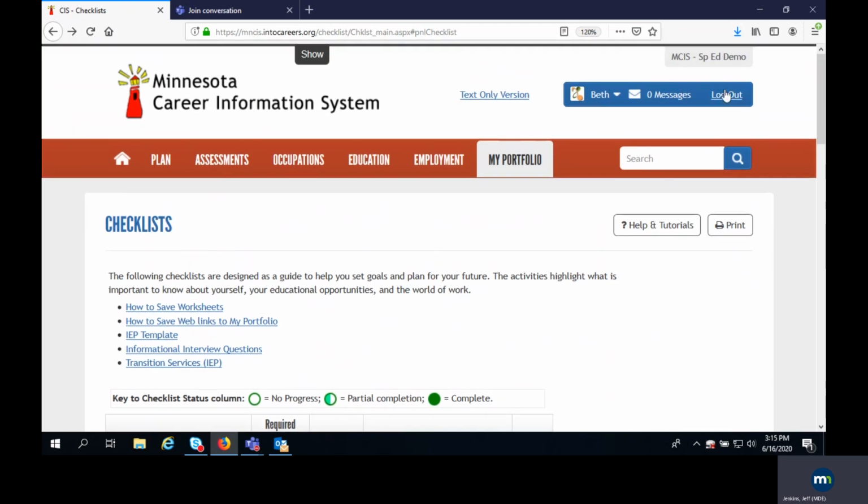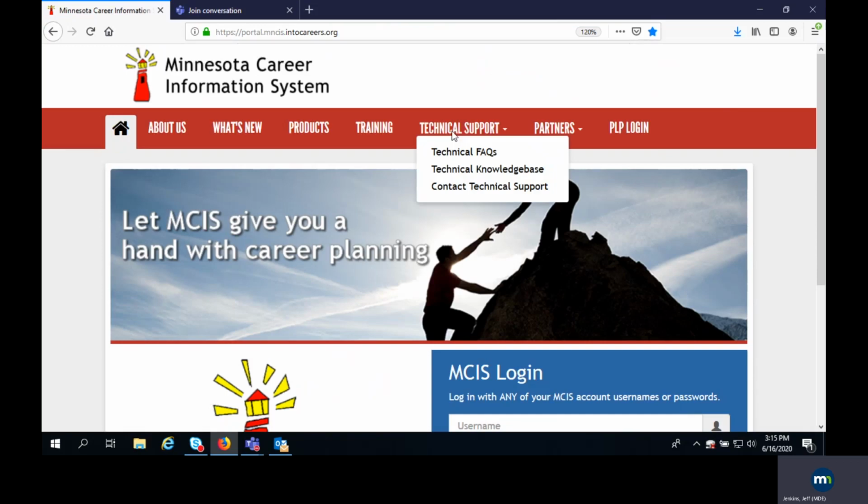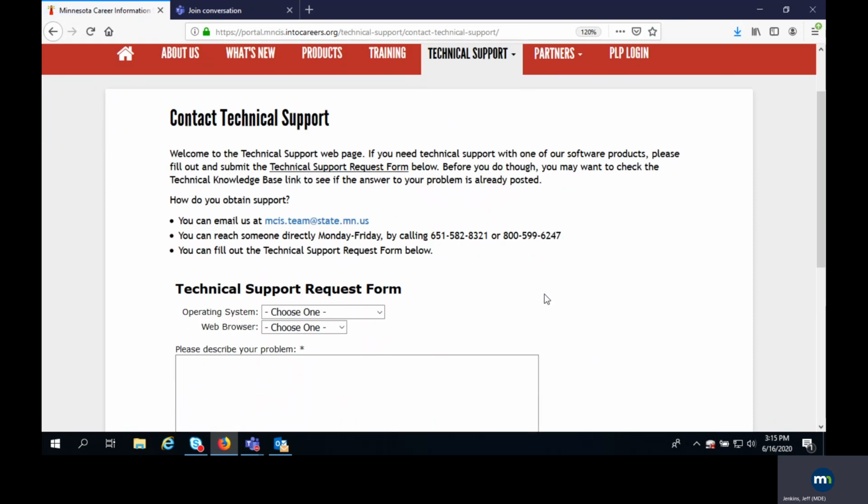We also want to remind you where to contact us if you have any questions. Up here on the login page for technical support, we have contact technical support, and this will link you right to getting some help from one of us in the MCIS department. Part of your fees pay for us to be here to help you, and this is a big program, and we would like to help you work with your clients as best as possible, and just know that we're here for you.